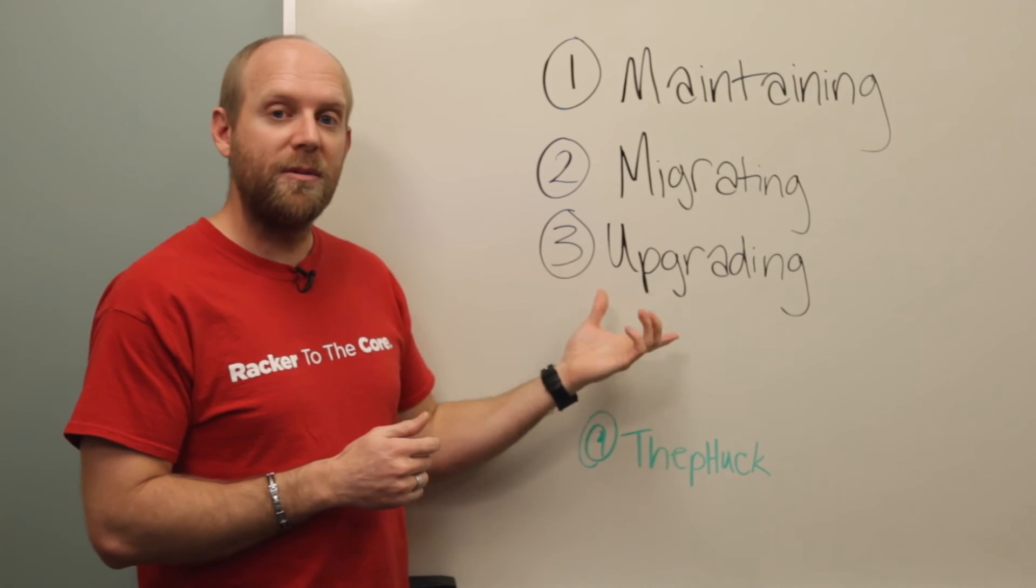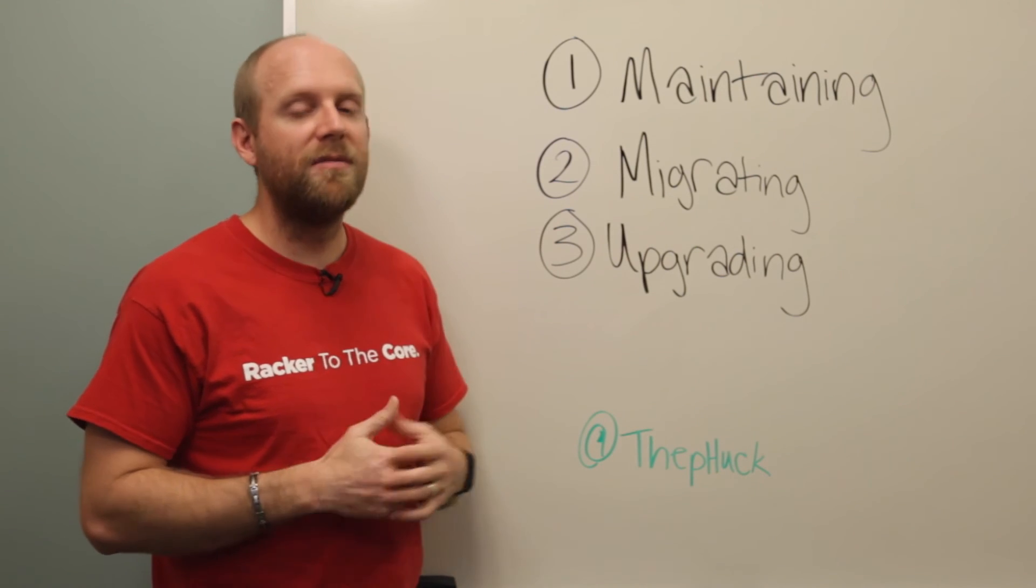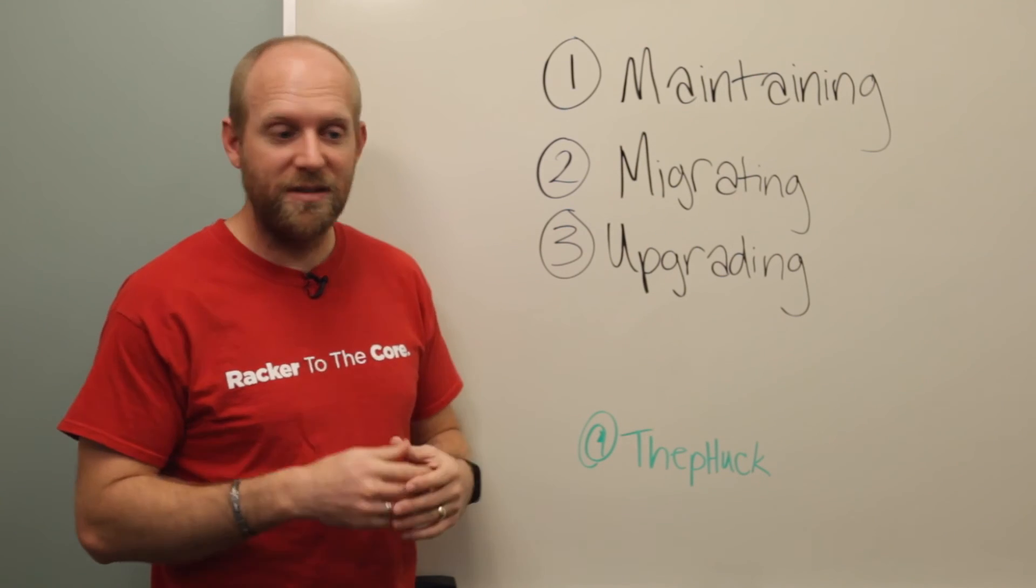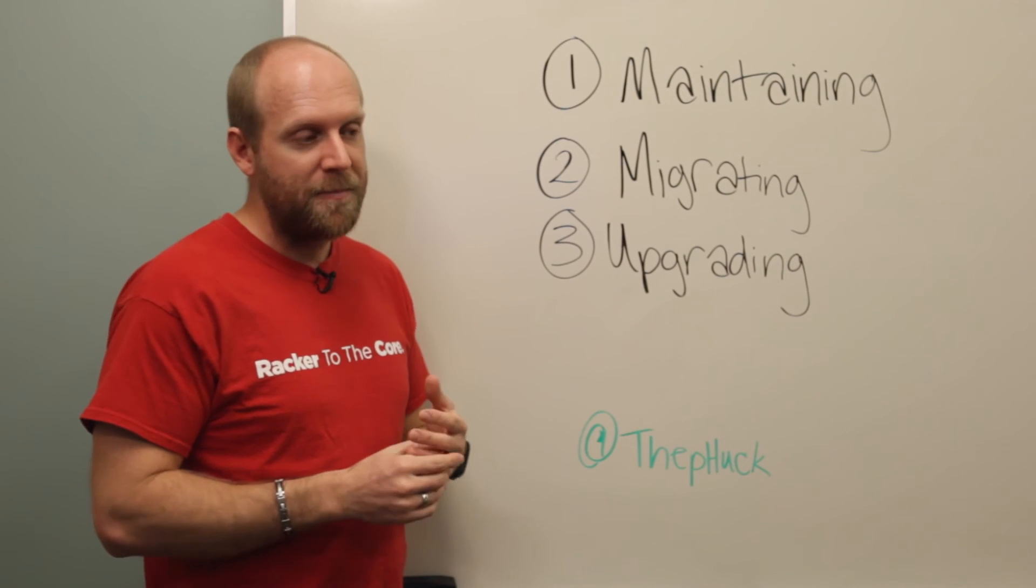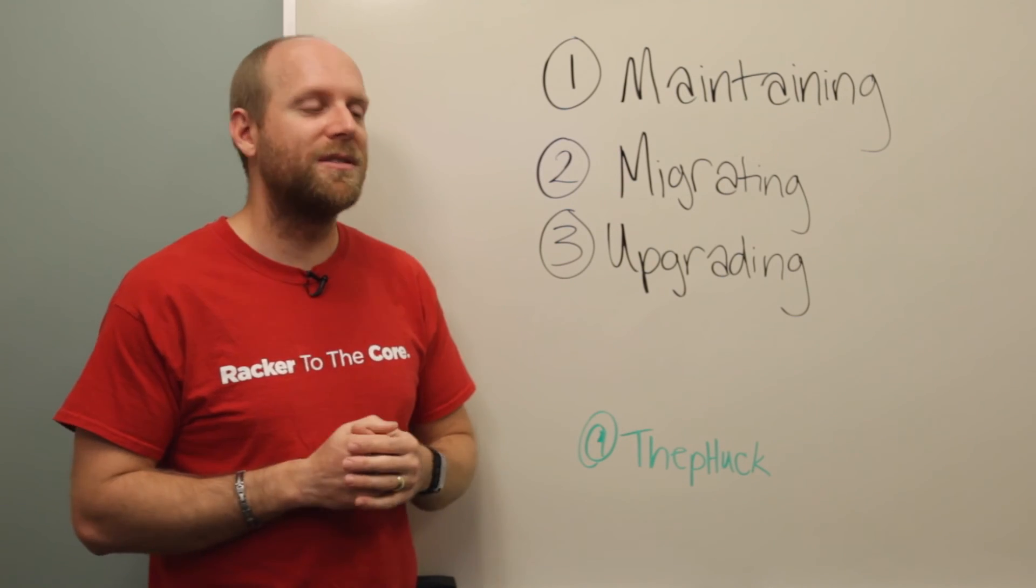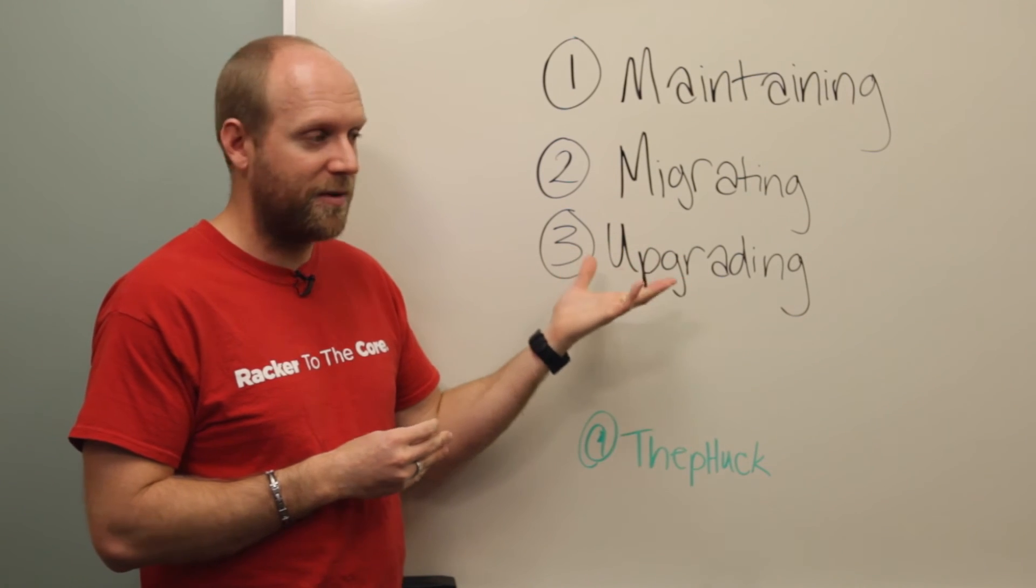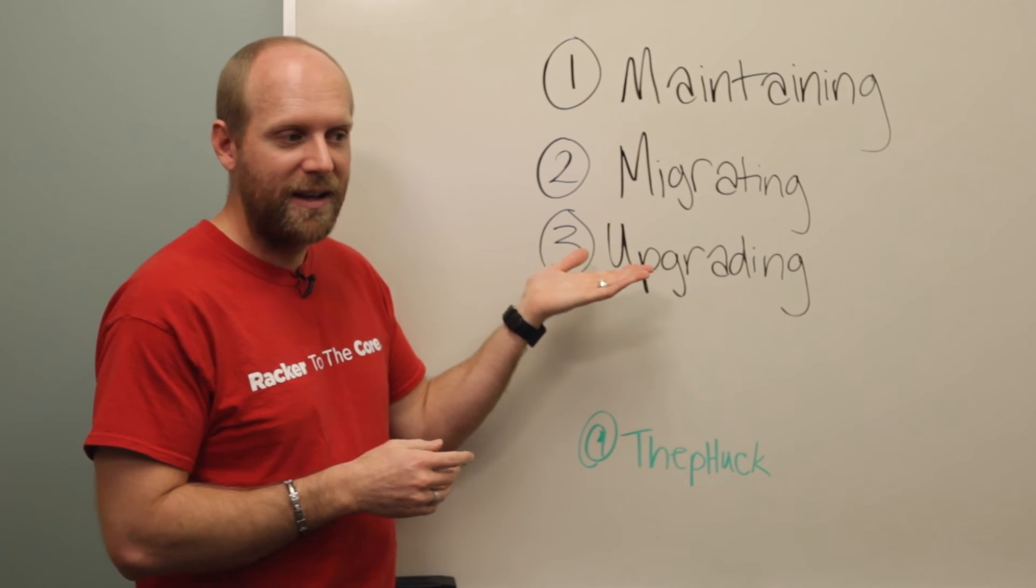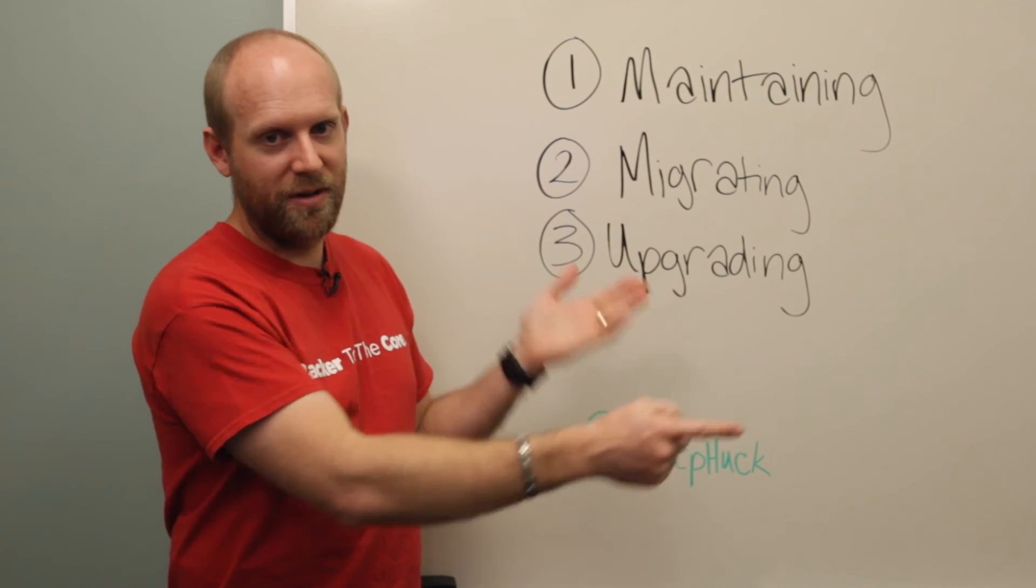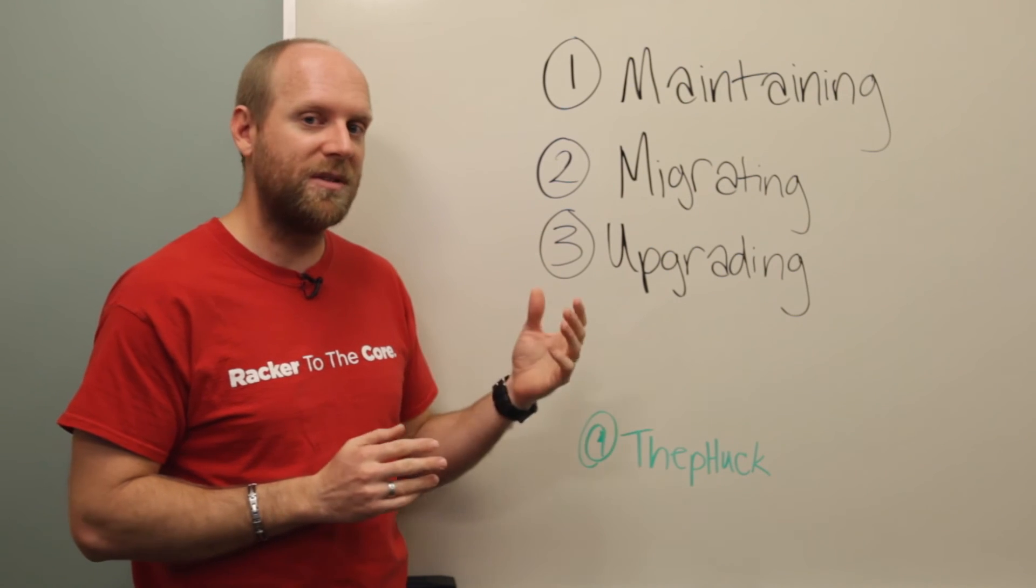But if you want to upgrade your ESXi host you need to do your target side first. That does leave you vulnerable so I don't recommend you do them all at once. Just do like a rolling upgrade. The reason why I say do target first. The last thing you want to do is upgrade your source and then if you accidentally upgraded your VM the virtual hardware to a higher version then you can't fail over to those older hosts. So you make sure you do not want to be in that situation. So upgrade your target ones first.